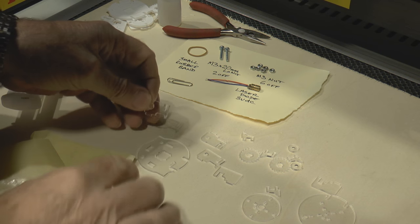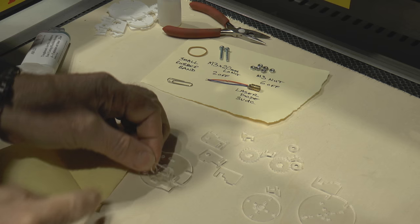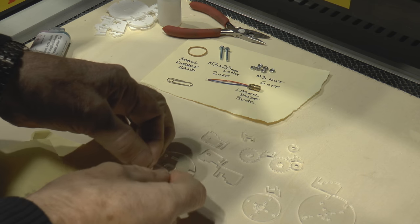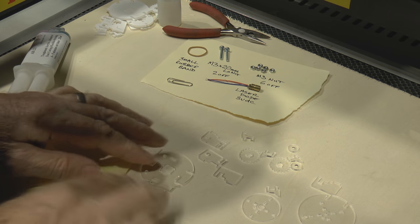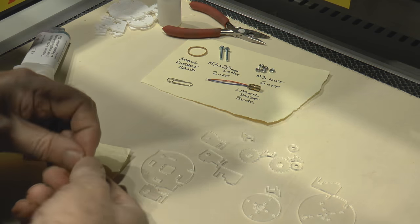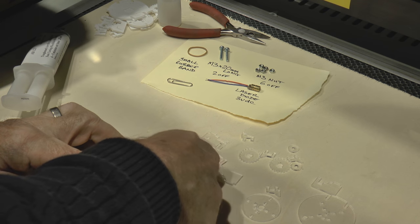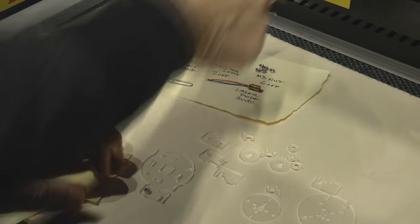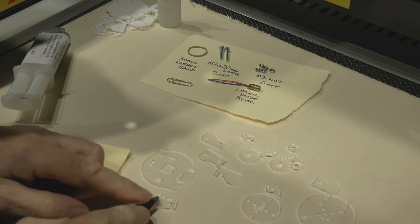Now we start off by assembling this item here, and we're trying to find which direction we're going to put this in. So this is the one with the hexagonal hole in it, and what I'm going to do is to find that that one sits and lines up with this one. So I take one of these nuts, and if I've got the dimensions of this hole right, I should find that the nut will be a snug fit in there.